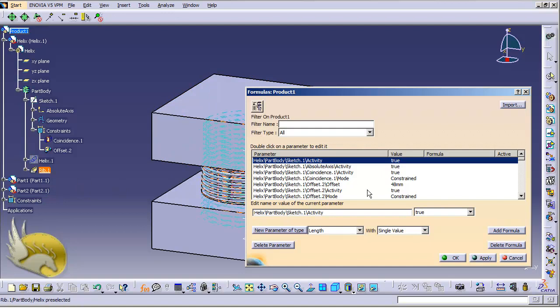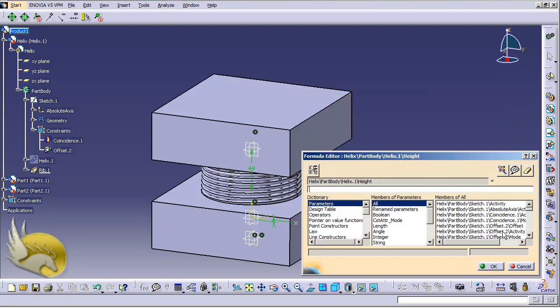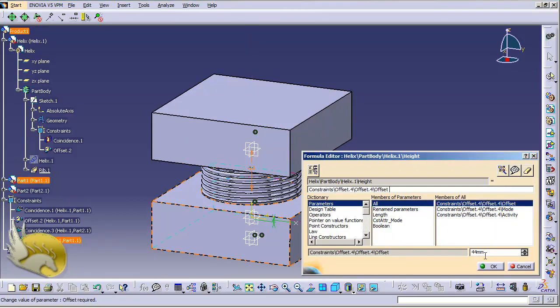I know that the helix's height is 100 millimeters. So let's go and find the helix's height. If I am in the helix, you can see that the helix has a height here, and that is 100 millimeters. I go to add a formula here. Now I have a formula for the helix's height. And if the helix's height is the offset between these two, I go to Constraint and select the offset that I have just added here. That's 44 millimeters. You can see the value here.